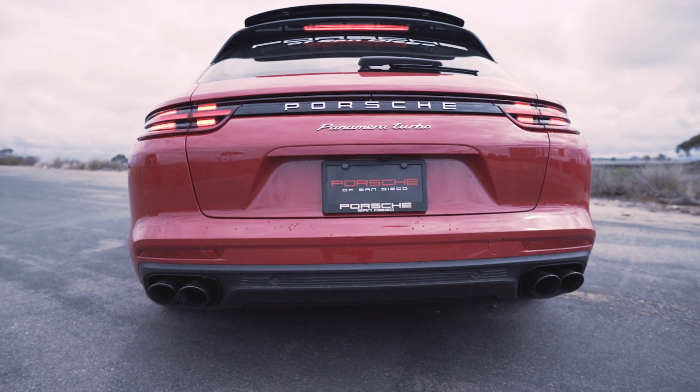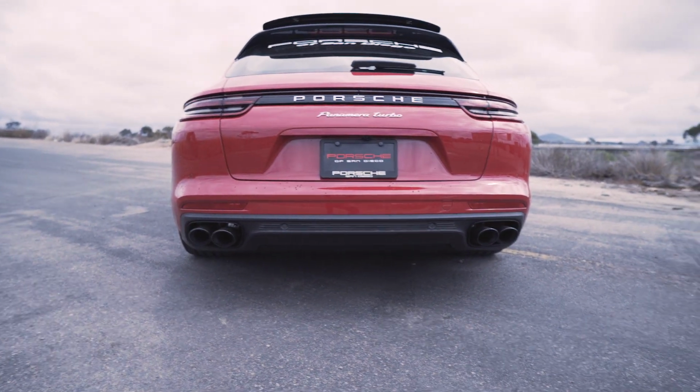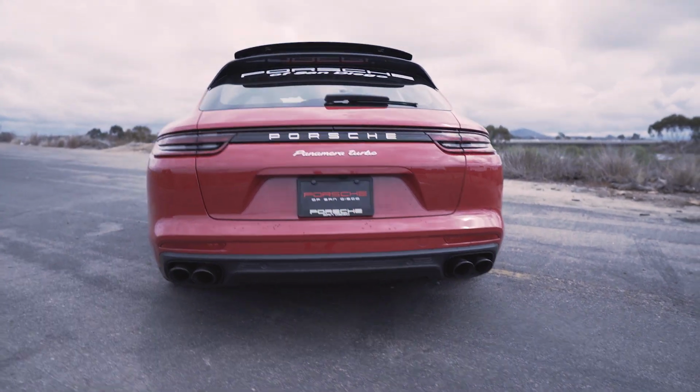And we're gonna test out the ride quality. I mean, so far as of now, it's been great. It's been good. Not like too much going on, just enough for a car like this. And you still have that 550 horsepower, and you could definitely feel the 567 pounds of torque in this car. Sounds good, guys. Sounds good. Here comes the launch control.